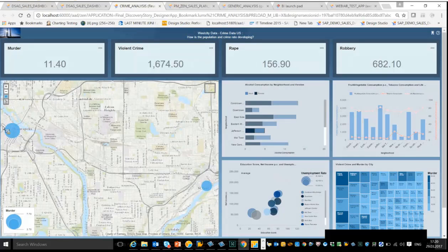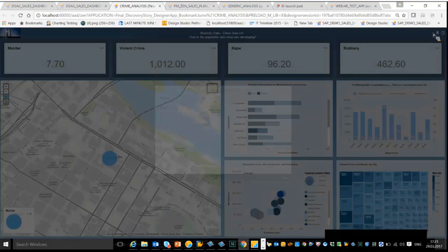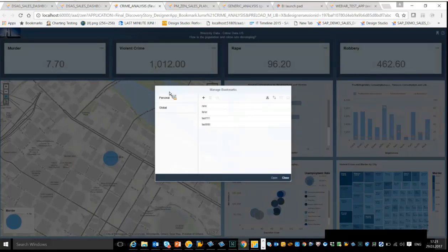Then you see all of the data are already filtered. And we have bookmarking functionality for this app. For this bookmarking, you see we have the personal type and also the global type. For the personal bookmarking, for example, I would like to add another bookmark. Click on the open, give a title and give also the folder in case you are on the BI platform. Then click on save.